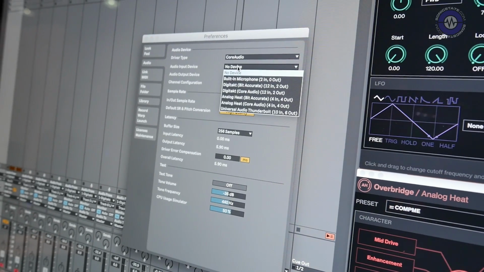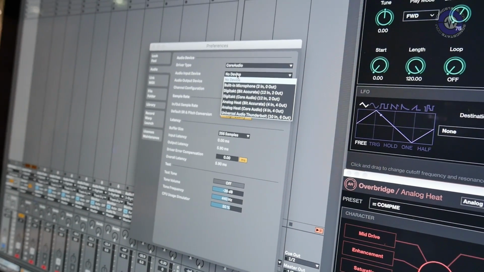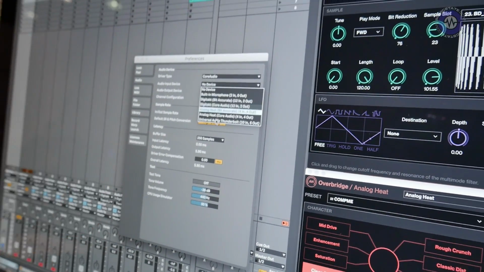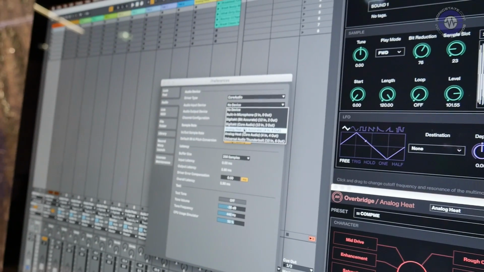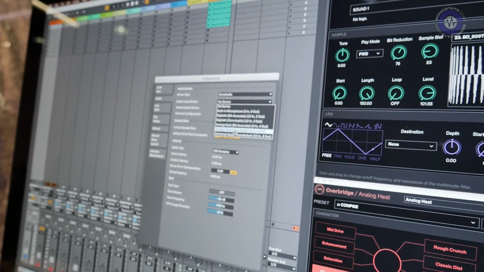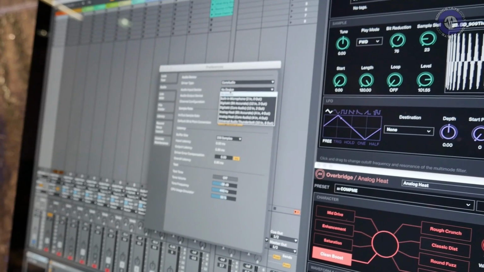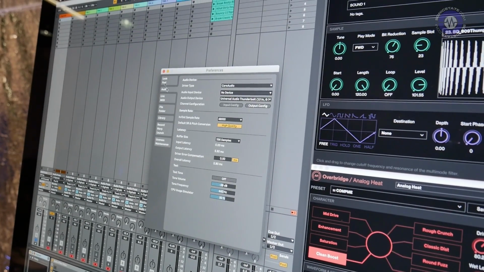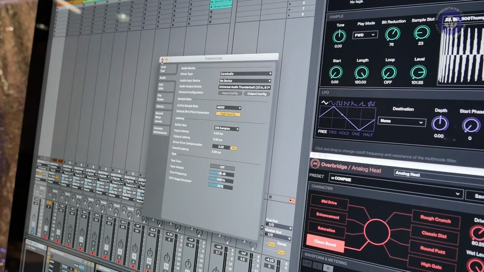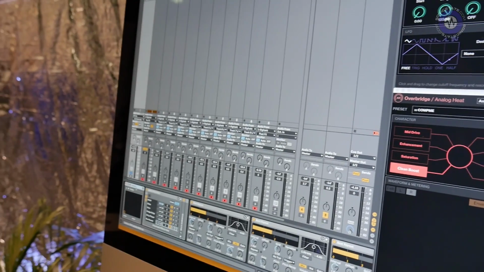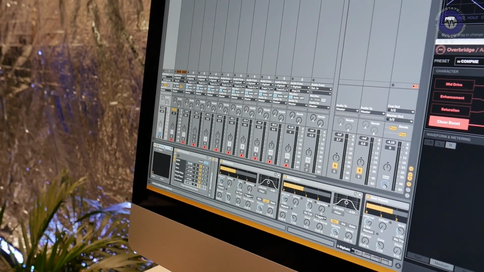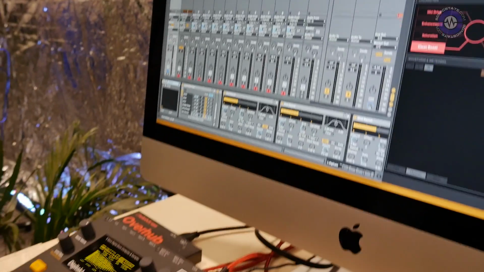That means that I still have an empty space to use. I don't have to use Digitakt or Analog Heat as inputs, which you can because they are actually officially audio interfaces. But in this case, I left it like this, and this is our main sound card output. And all the audio is handled by the plugin. So in this track, I have the stereo output.